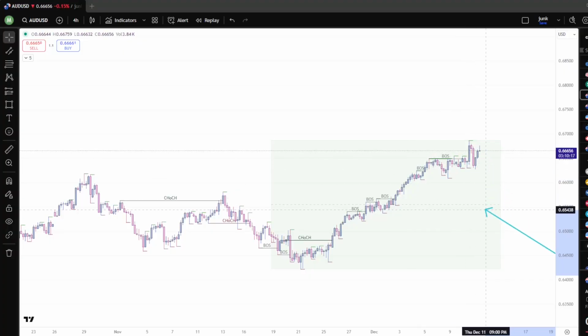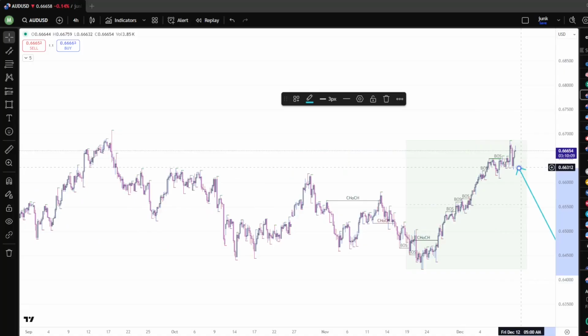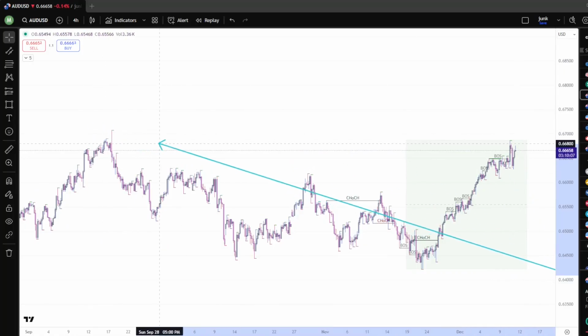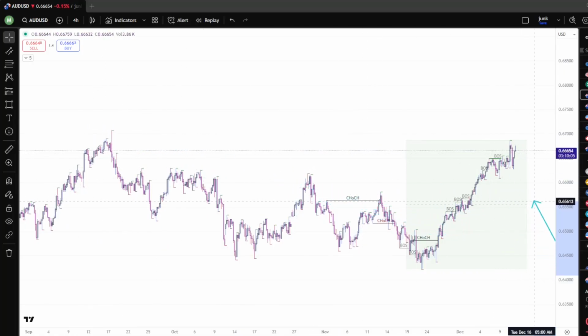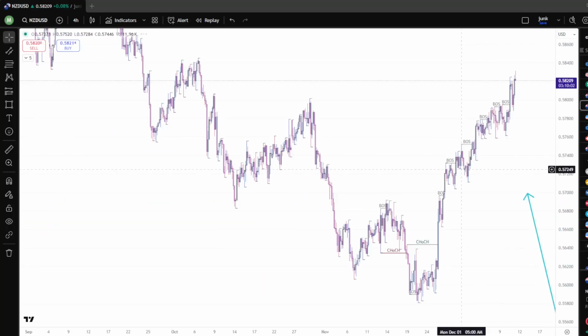But if it does retrace possibly back into premium, into discount, we'll kind of sweep these lows, and I'll be looking for the opportunity to buy to target the highs of this overall range if this isn't going to stay in consolidation. NZD USD, let's go map out the current range.